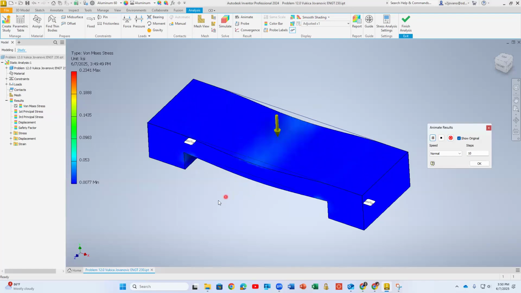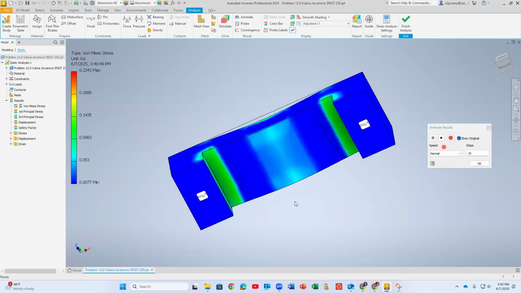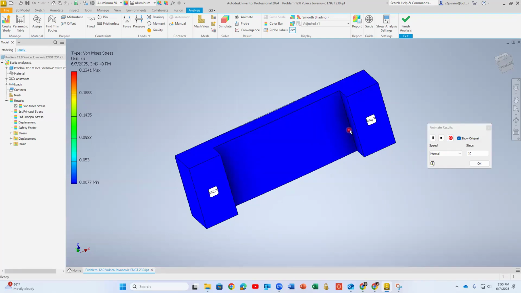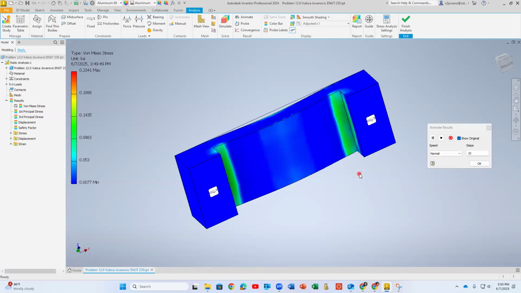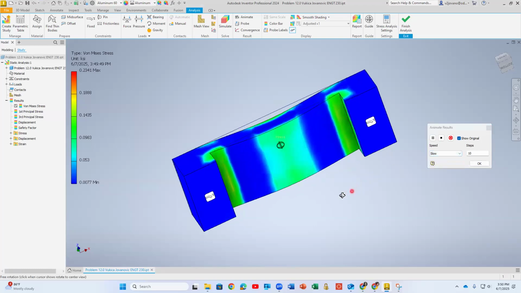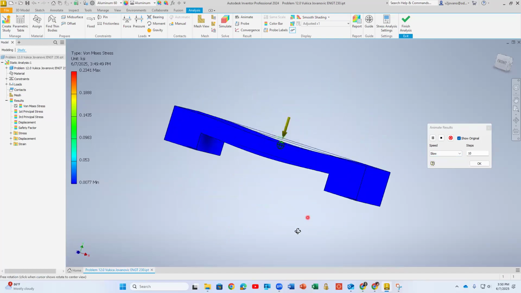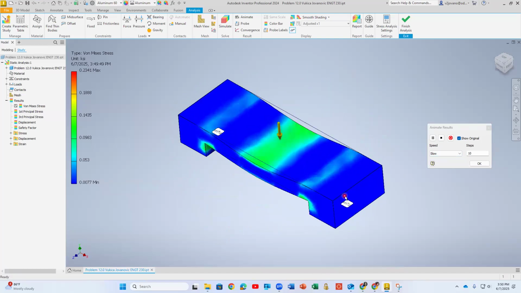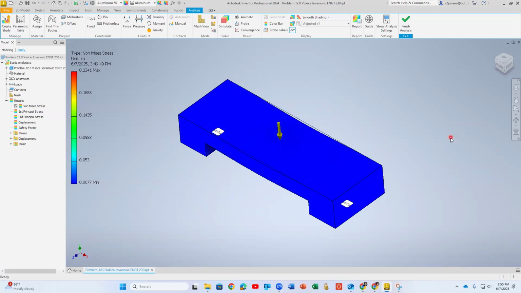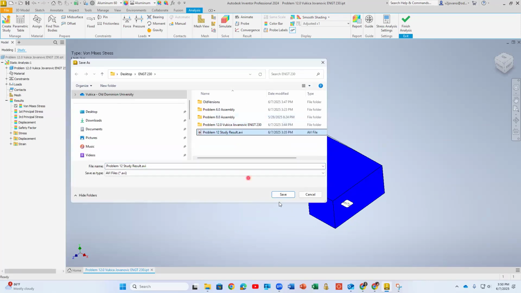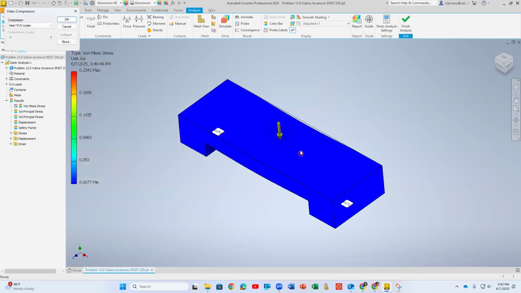You see, and you can even flip this and see how it looks. So you see where the stress is more happening right there. We can also do slow, and you can see results of your analysis. You can also change something on the part and run this again and see what happens. And you can also save a video. You can put it in your folder and create a video of this simulation.